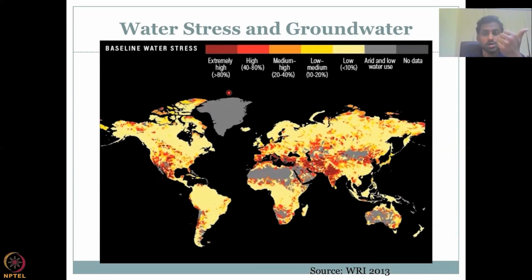The technology was not good enough. You had pumps that can only pull water to a couple of meters. The process was expensive. You have to put the bore well, you had to put a pump, and energy to pump the water was all expensive. Right now, it is the opposite.